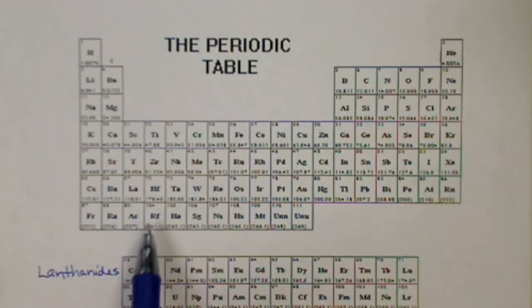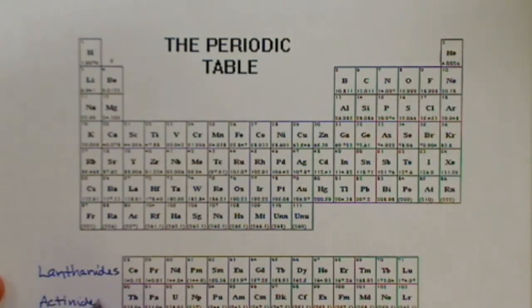When you get to the next row, you can see that 89 jumps to 104. Well, 89, then here's 90 through 103. Okay, and so we call these, because the last one before it on 89 is actinium, we're going to call these the actinides. If you want to remember how to keep these straight, there's a city in California called L.A. Okay, L is first over A, so lanthanides and actinides.